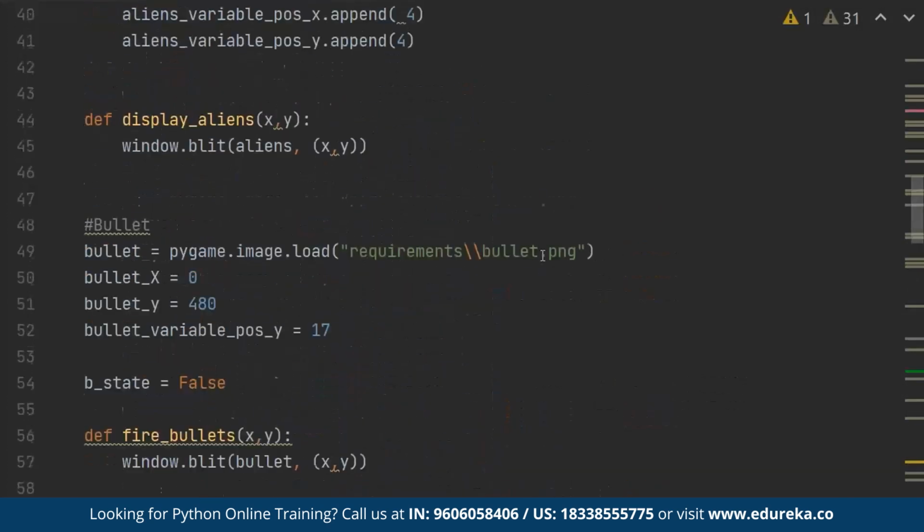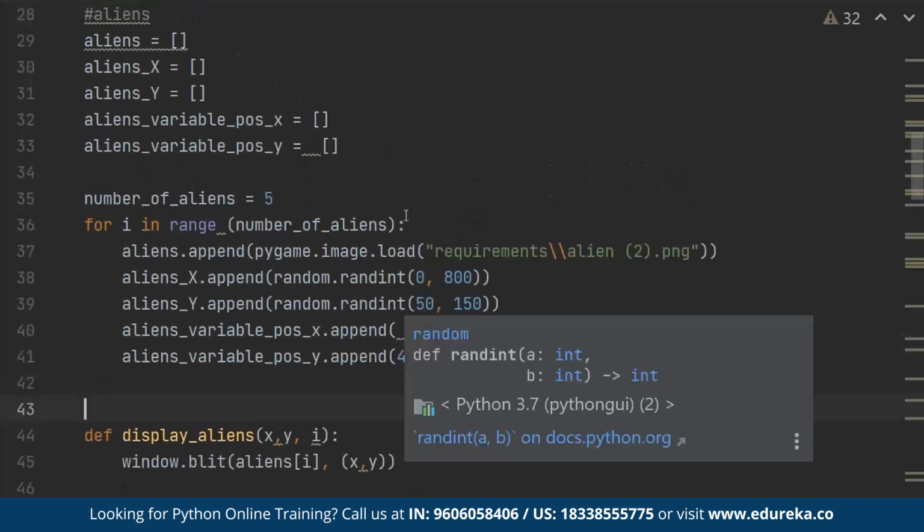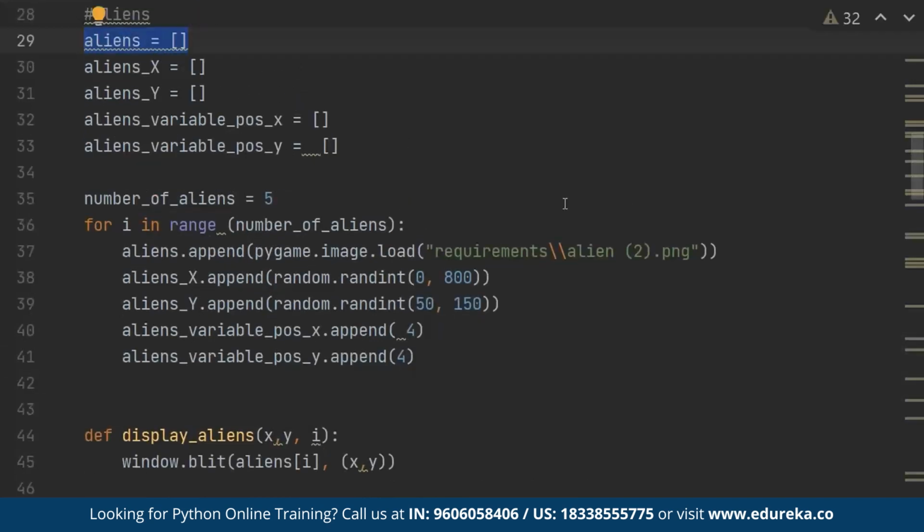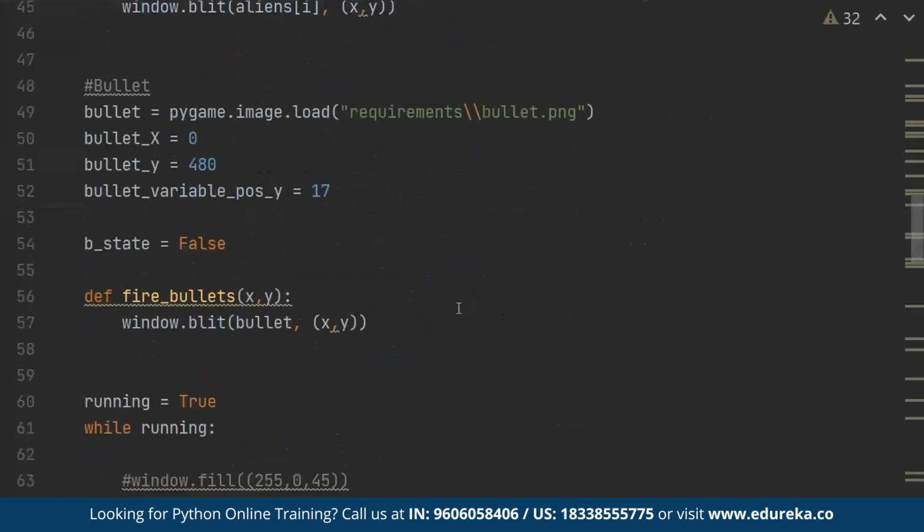Another parameter that we're going to pass over here is i, and now we also have to change this over here. And now we're going to pass the alien i. This represents which alien in this particular list. All right. And over here, the reason why we're passing x[i] and y[i] is that it tells us which element of the list, because we have multiple positions of x and y.